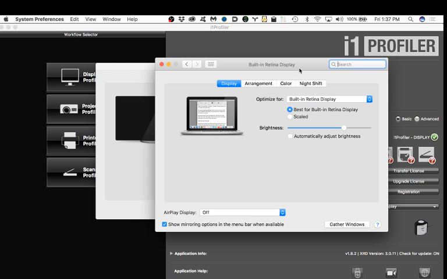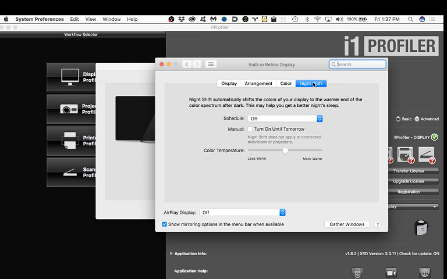Depending on the version of software you're using, you may or may not have Night Shift. You need to click on Night Shift right here, and you also need to turn this off. What Night Shift does is it actually takes your computer, and as the day progresses, it'll actually take away blue light as the night gets on, so your computer gets a warmer color temperature as the day goes on. Again, that defeats the entire purpose of a profile. You are introducing a random color into your screen. So you have got to turn this guy off as well.